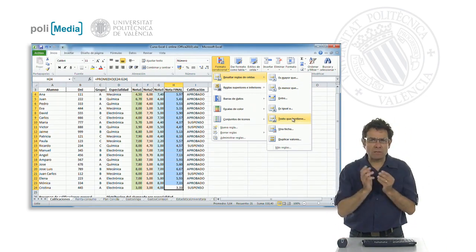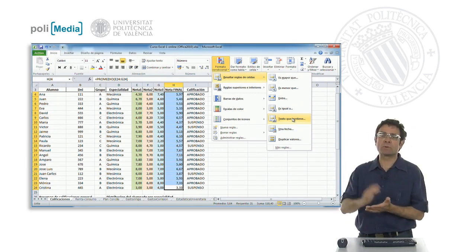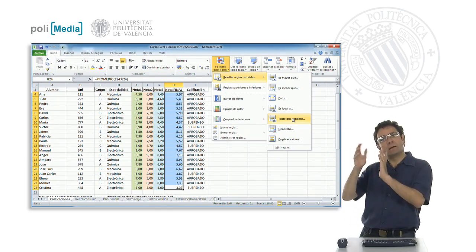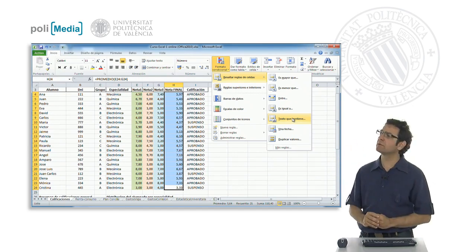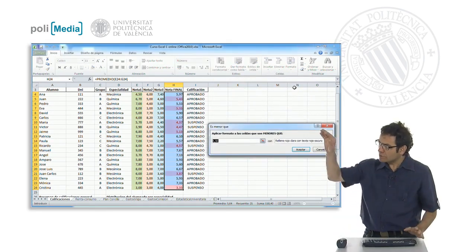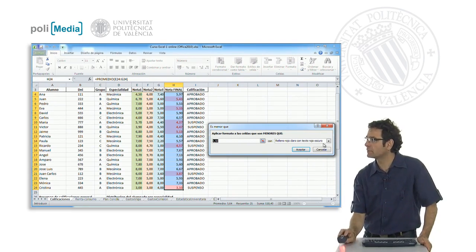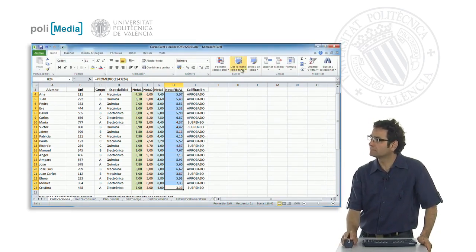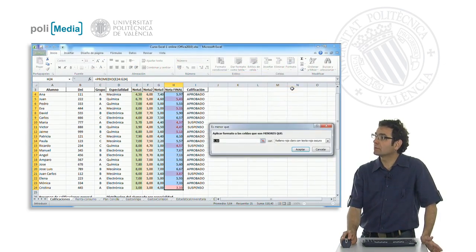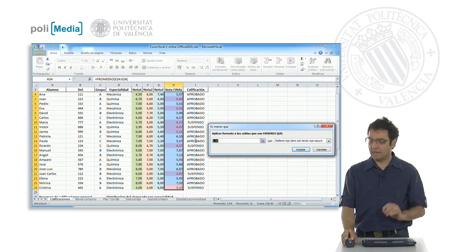That is, in the specific case, for example, of a list of grades in which from 5 and above you pass and below 5 is fail, it might be useful to highlight those that are over or under this threshold value. In this particular case, for example, we could try to highlight those that are below 5. Those which are lower than a certain value. In this case, we have to tell it what value we want as the threshold value, for example, 5.